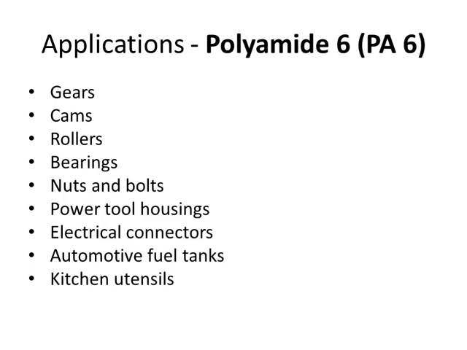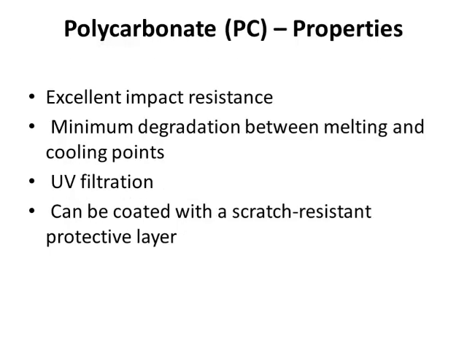And the next engineering polymer is polycarbonate. Polycarbonate we simply call PC. It has excellent impact strength. I hope you know what impact is. If you have a sudden load over the material, that is called impact load. This polycarbonate can withstand the impact load. It has excellent impact strength.